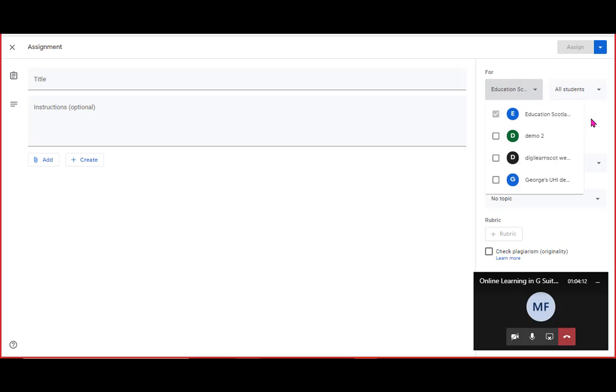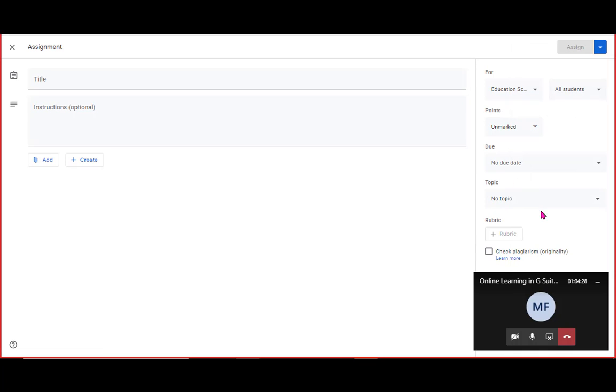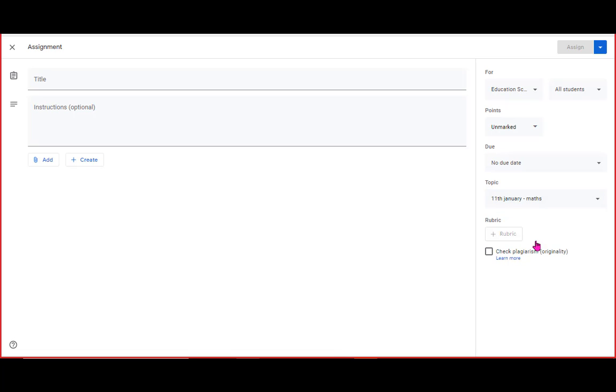So you might have your different classrooms for different maths groups, and you might assign some tasks to different groups at the same time. Or again, I can just pick particular students within this class. So I just want these 3 students to get this task, and I'll make a differentiated task for the rest of the class. So whoever they're going to, you can change that here. You can put it into your topic here. So I'm going to add this one into my maths topic.